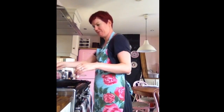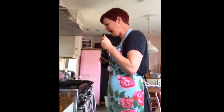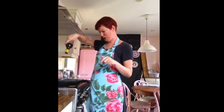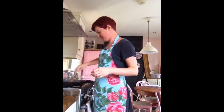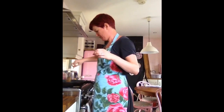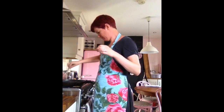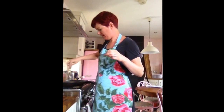Turn down the heat a little bit, and to this, depending how much time you have left on your pasta, add about 50 millilitres of marsala. That made me feel proper chefy. Stir that around and let it hubble and bubble for a little minute or 2. And it will bubble and bubble.